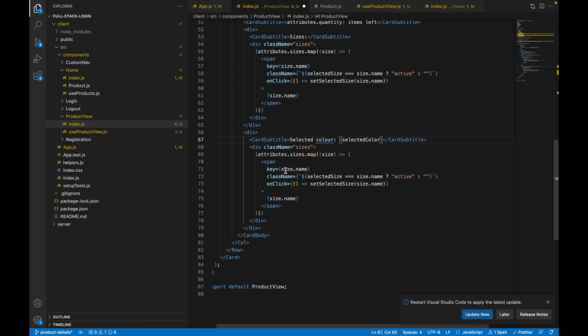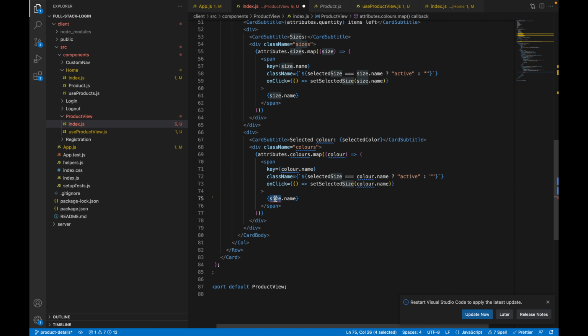And instead of this sizes class name, let's just call it colors. We can use it later for styling. And instead of sizes it will be dot colors, and instead of size it will be color. And again here, instead of size.name it will be color.name. Let's change this too, because it's a similar data structure.